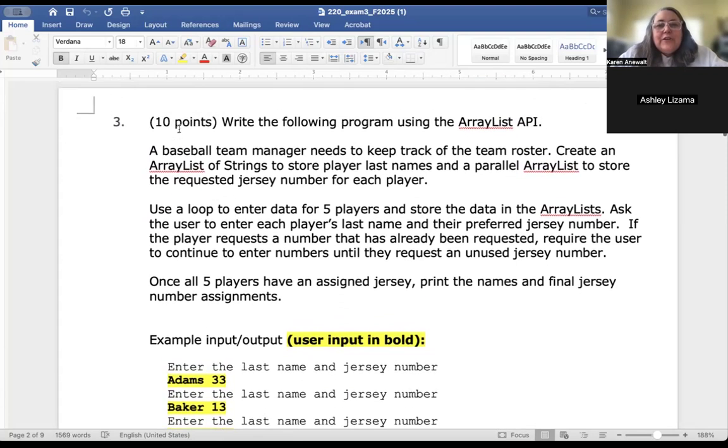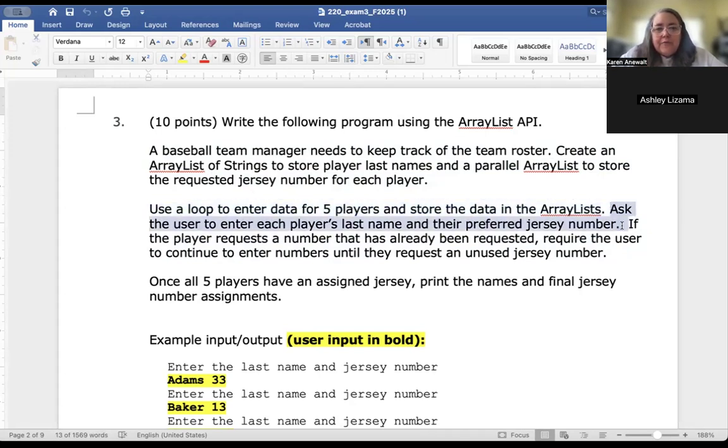So the first question that was problem solving on the exam was about the baseball team, where our goal is to make an array list of strings that store the player's last name and a parallel array to store their jersey number. And then we can use a loop to enter 5 players and store all of their relevant data in the array list.